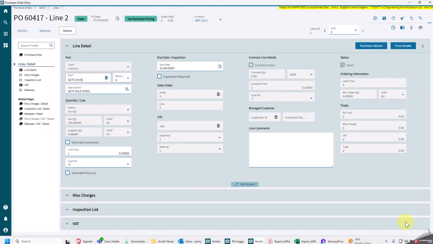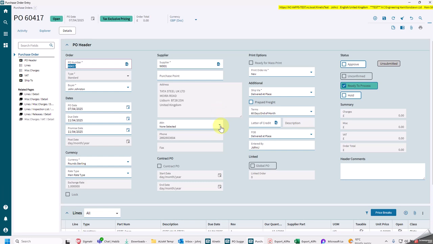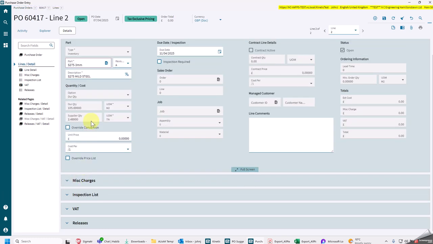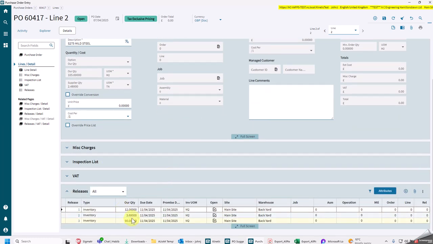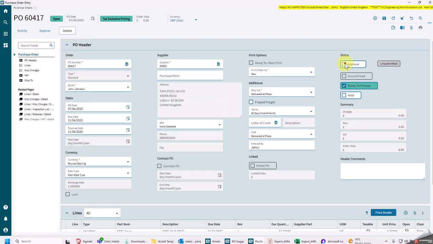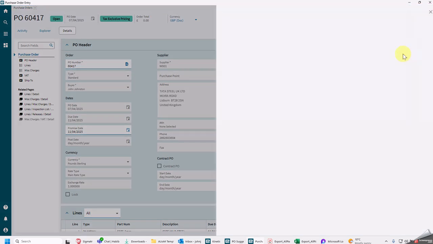And do you want to convert? So what has that done for us? That means that on the purchase order we will have, see we've got 2 lines here. That's because on the first round I did 2 individual lines, but actually on line 2 we've got releases. So see under the releases we've got 3 lines of 3mm here. So I'll just show you this because I'm going to go in here, approve the purchase order, and I'm just going to show you how it prints differently.